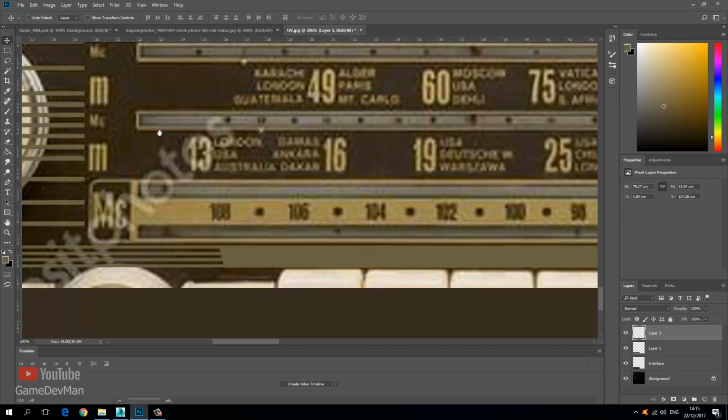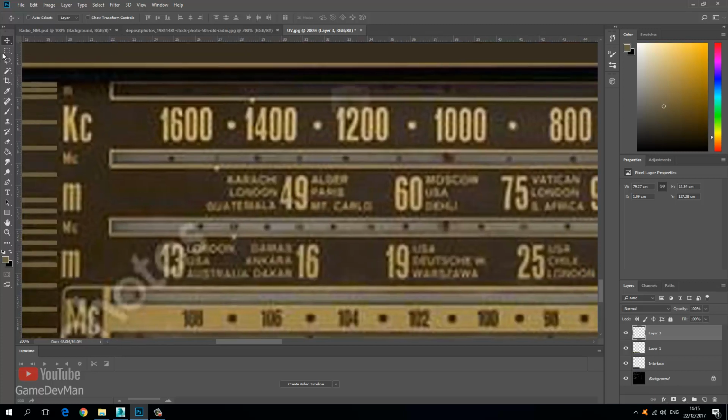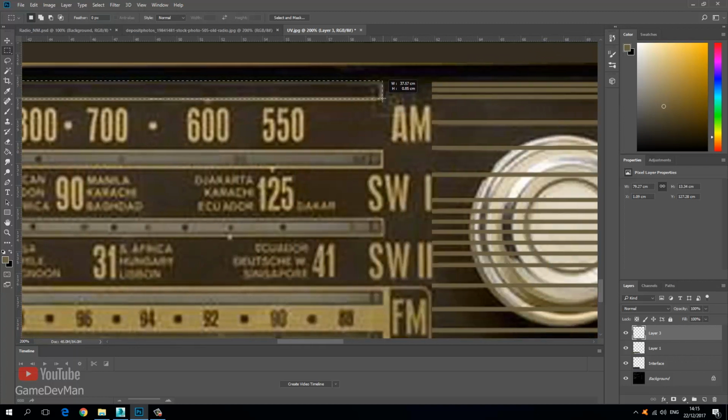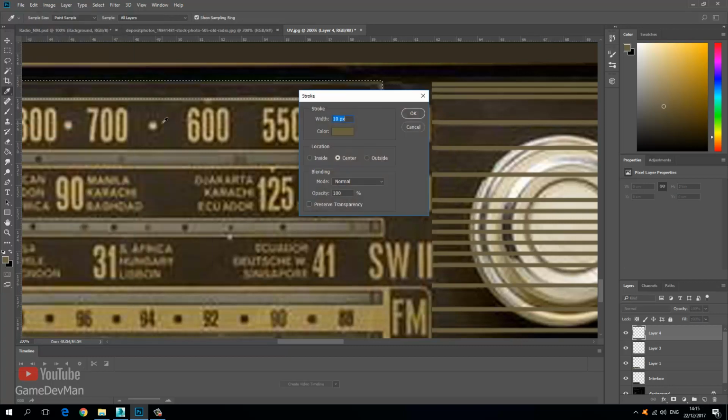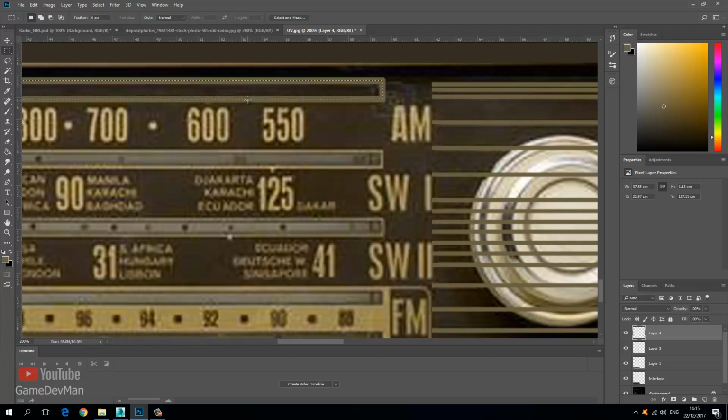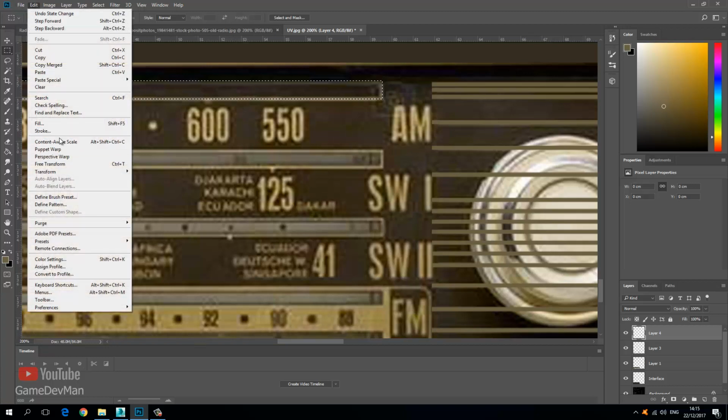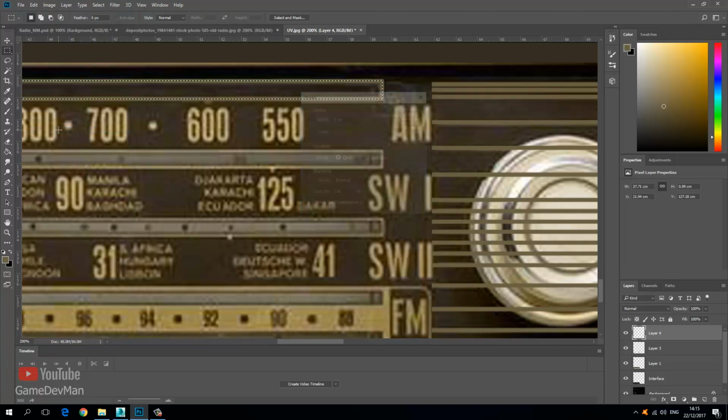So next, let's turn this back on. Let's create these, I guess these squares here. So let's go ahead and I'm going to create a new layer and go to Edit, Stroke, and maybe 8 for this one. Might be pretty good. Move back to Stroke, move back down to 5. Okay, so 5 is ideal.